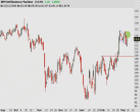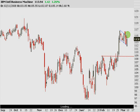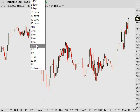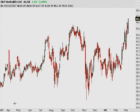A couple other things I'm going to look at are a couple potential breakouts and breakdowns. First one is Herbalife. Sounds funny, I know. Trading at a 52-week high. If you look at this stock here, it's breaking out of prior resistance. You can use this level right here to manage your risk, set a stop. But here's one stock that is performing very, very strongly in a weak tape. So I think you got to watch this here.